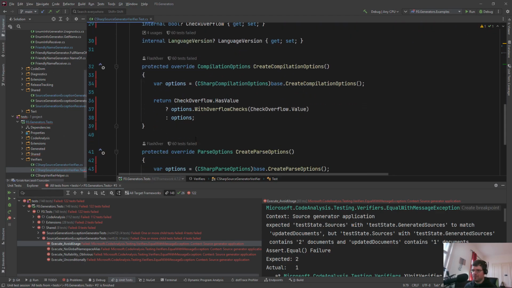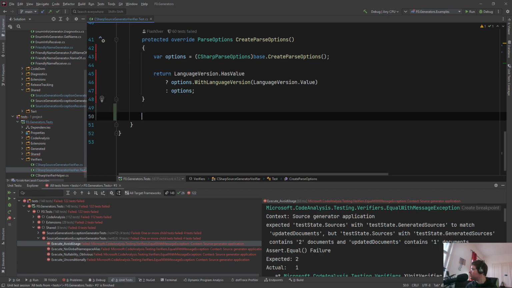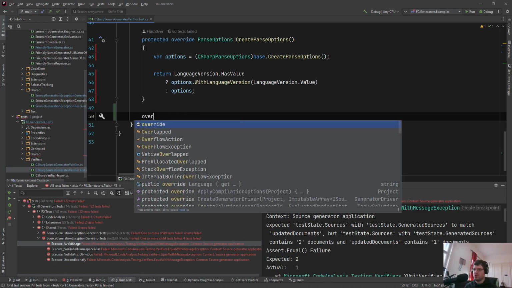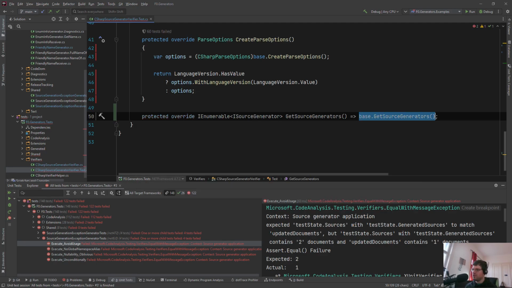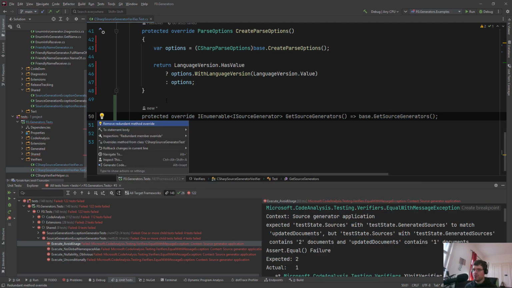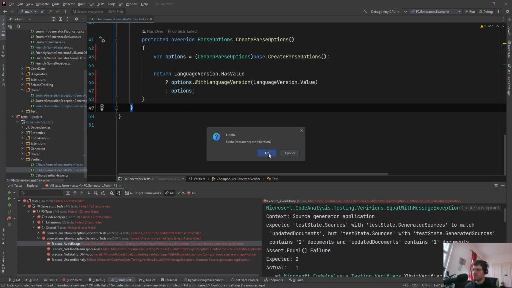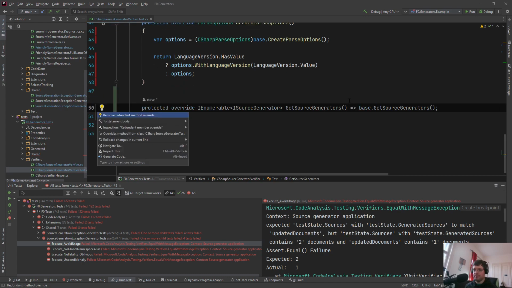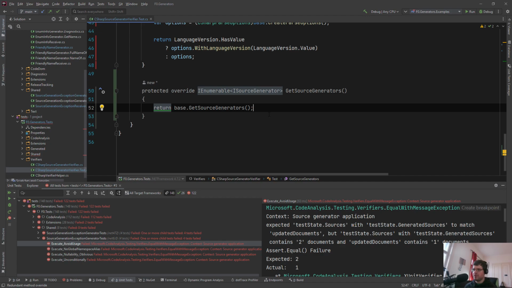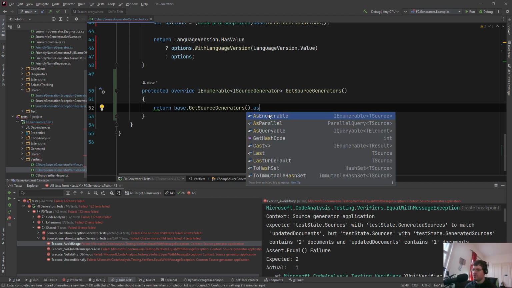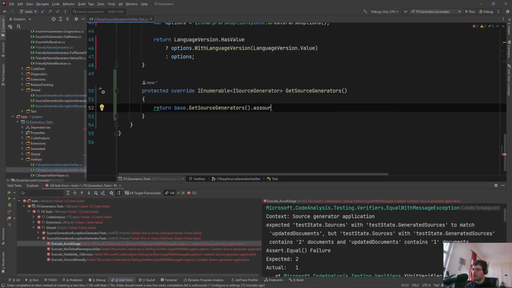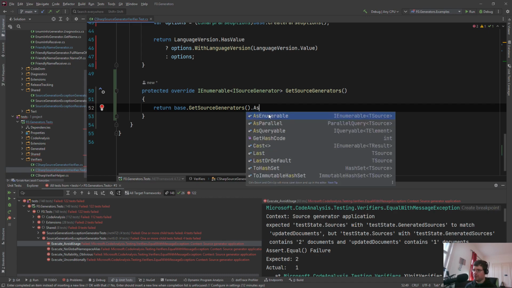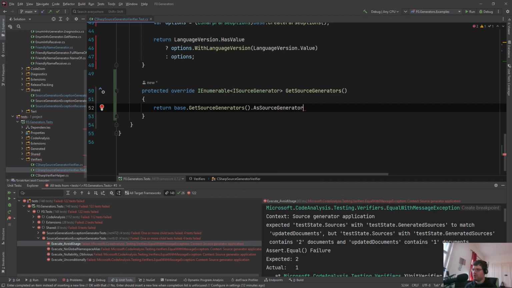Let's see. What's the name of the method? It was get source generators. Okay, override get source generators. We get this and say as source generator.